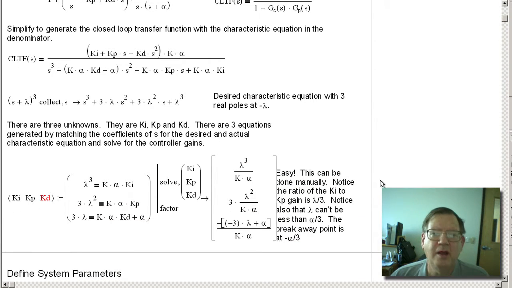The next thing we're going to do is choose a desired characteristic equation. That's going to determine how the system is going to respond. The way I want my motor systems to respond is I always want them to move to position and not overshoot no matter what. So that means even if there's a step change in position, I do not want to have the motor overshoot. To do that, I need to place three poles on the negative real axis. That way there's no complex or imaginary parts that are going to oscillate or cause overshoots.